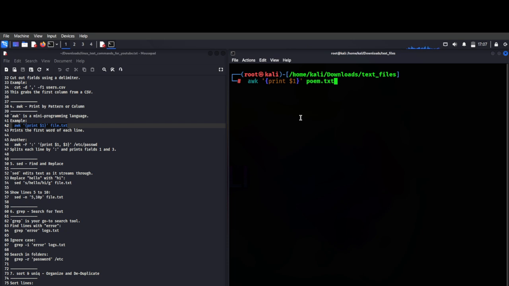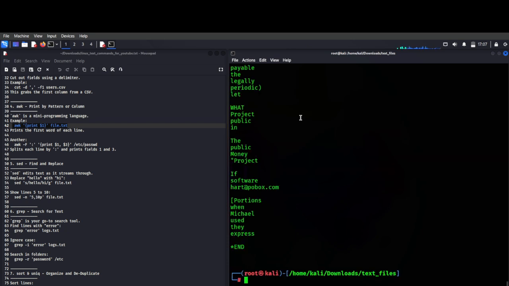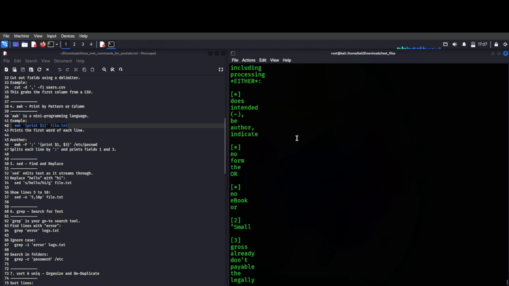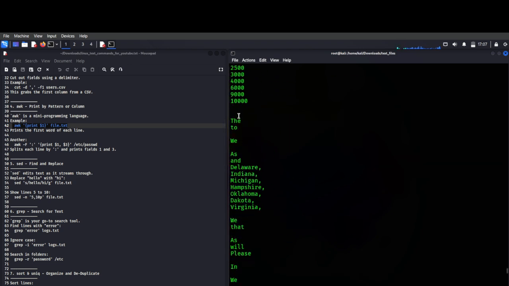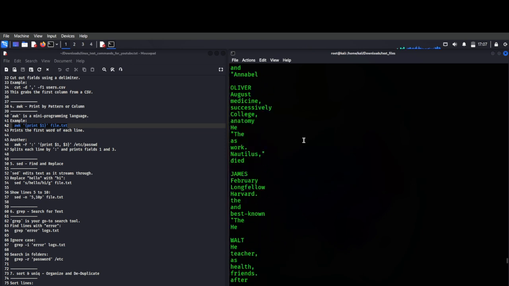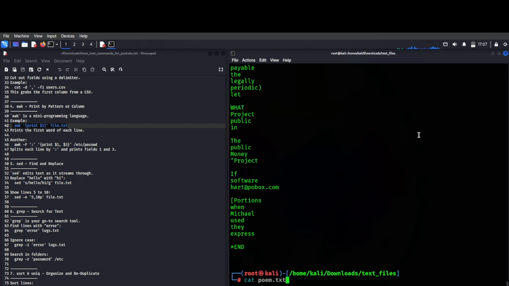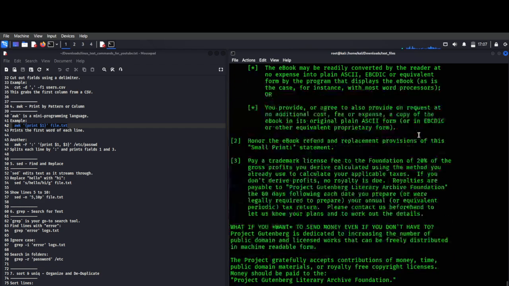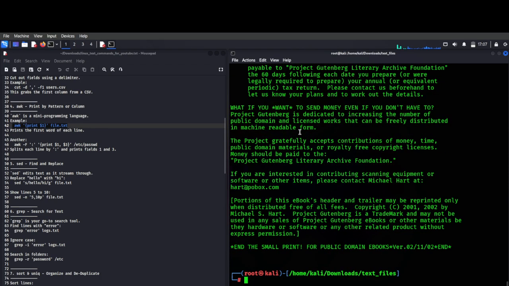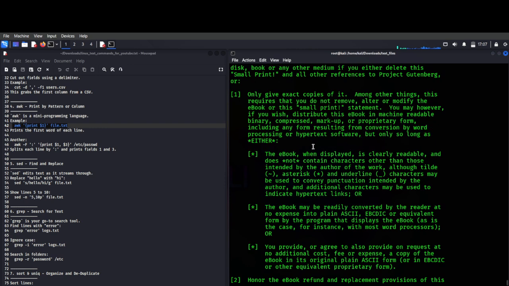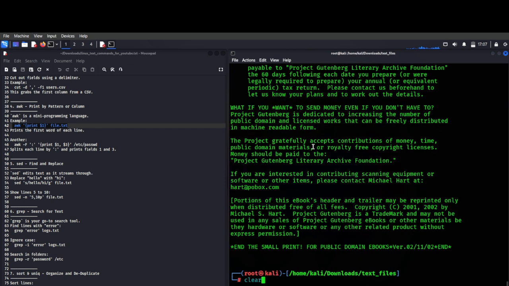Again, it's almost 3,500 lines long, so we're gonna press enter. So it's printing out the first word of each line, as you can see here, right? So normally it would look like this. So as you can see, first word of each line. So that's what this command does, awk.